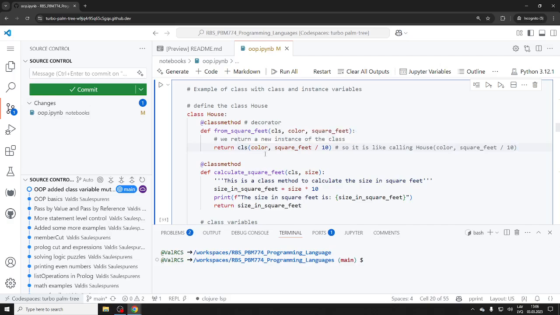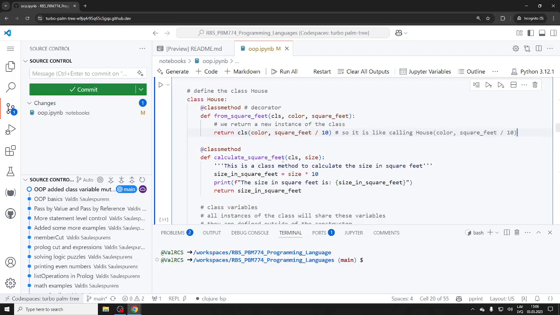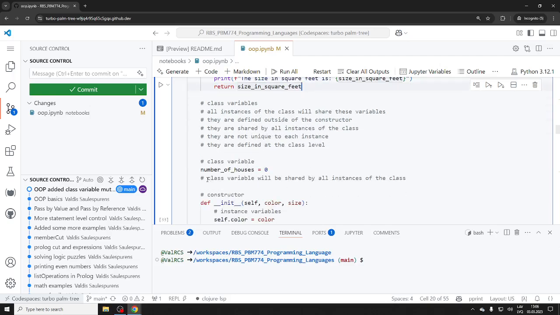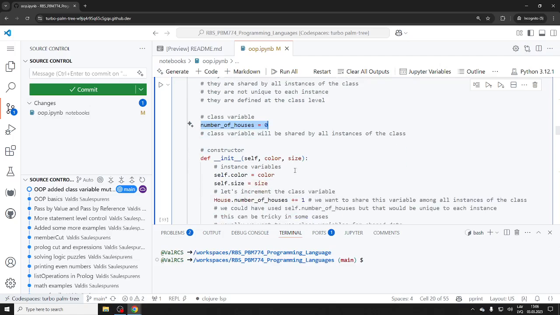Kind of an interesting approach. I don't know if you want this, but of course, it's possible. In this particular case, we are not really using it; this method does not really use any class data. So we could add something here. Class variables: here we have the shared number of houses. If you want to share something with your instances, they will share the same number of houses, so you can increment this. The idea is it does not live outside somewhere, it's part of the house, like a reference.